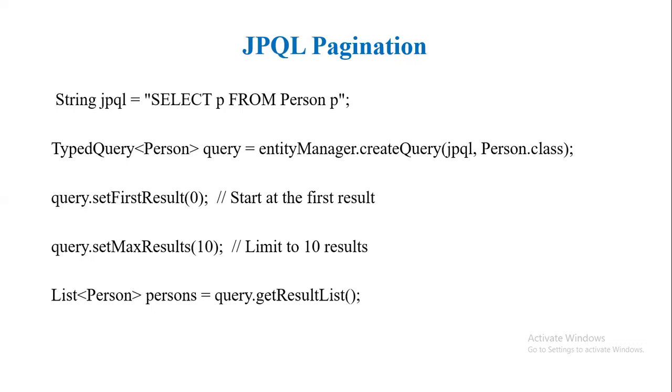Here you see query.setFirstResult(0), which means that 0 represents the position of the data in the table. So from the 0th position, the first data is retrieved. And next, query.setMaxResults(10): from 0, a maximum of 10 results we can retrieve. For example, instead of 0, if you give 5, then it retrieves from the fifth position, with a maximum of 10 results. Finally, it executes the query: listPersons is equal to query.getResultList. In this way, we can apply pagination concepts in JPQL.